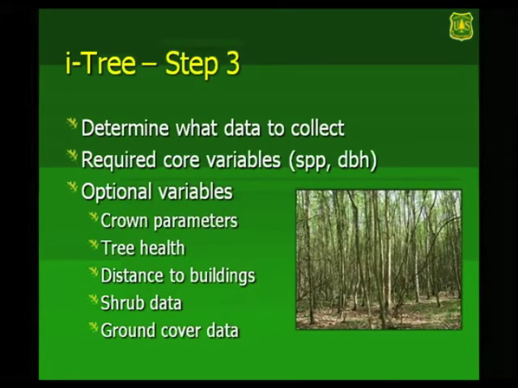After that, what data do you want to collect? There's certain core variables you have to collect. You have to tell us the species and diameter of the trees. We prefer to have crown measures taken, crown width, crown height, and condition of the trees, but you can collect distance to buildings, which is needed to run energy. You can look through the manual. There's all sorts of things. It's up to you. If you don't collect something, you will not get an analysis for it. So if you don't tell us how far the tree is from a building, we can't do the energy conservation work on that tree. But you don't have to collect everything, but you do have to collect a minimum of certain pieces of data.